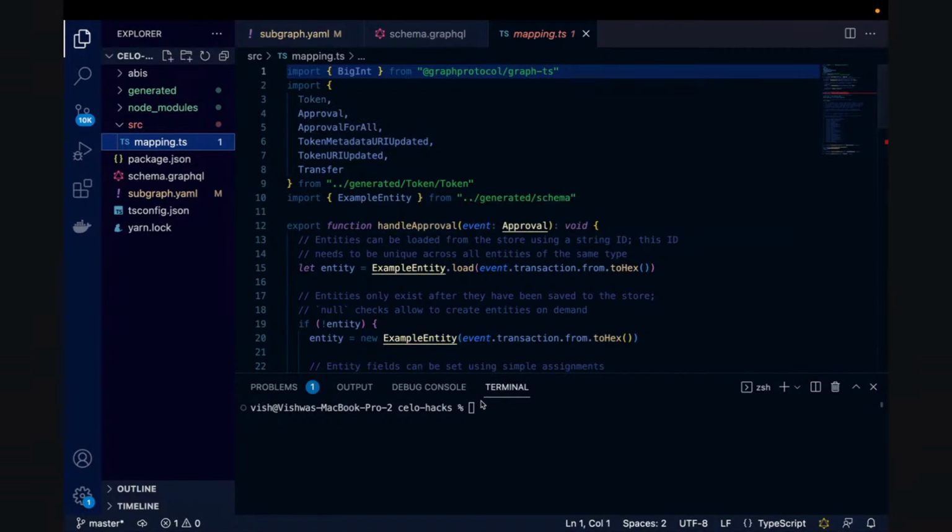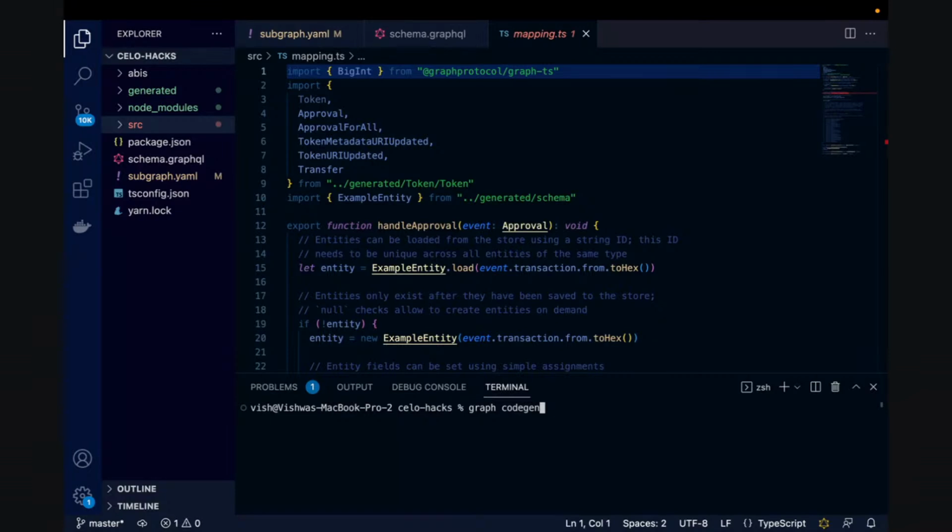But before moving on to that, there's a command called graph codegen that we need to execute before we move on to our mapping file. Let me quickly explain what the graph codegen command does. The Graph CLI has a TypeScript library that it gives out of the box, and it comes with the graph codegen command.